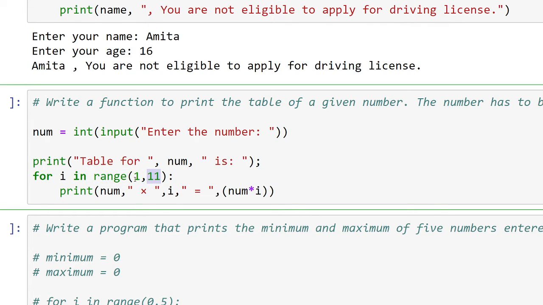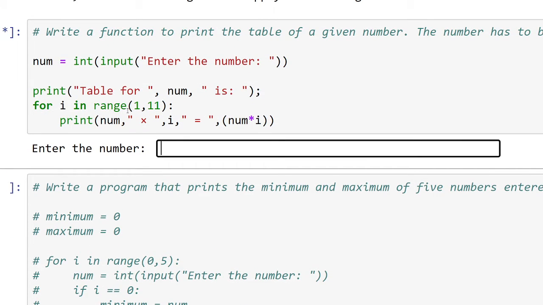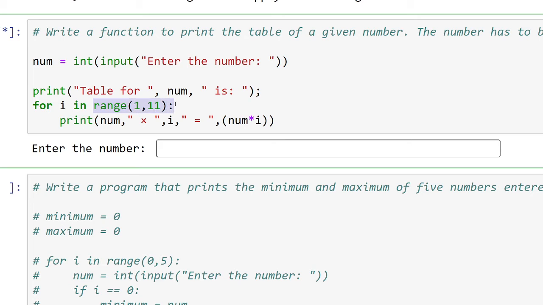Because we have learned in our video on loops, on for loop, that the last value taken up by the iterating variable or the loop variable is 1 less than the value that is specified here. So i will take the values 1 to 10, and this print statement would be executed 10 times as long as there are values that are still untraversed in this range.